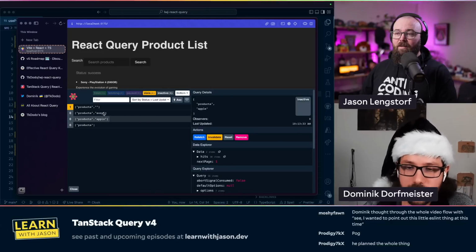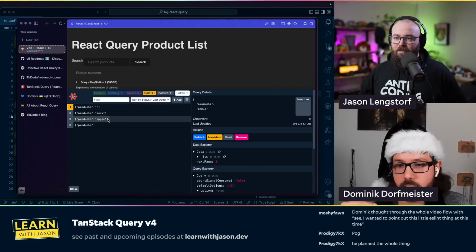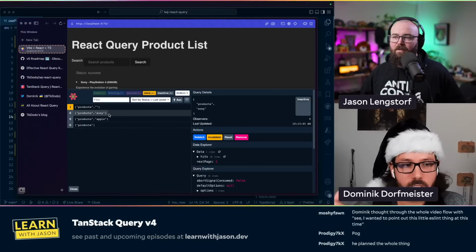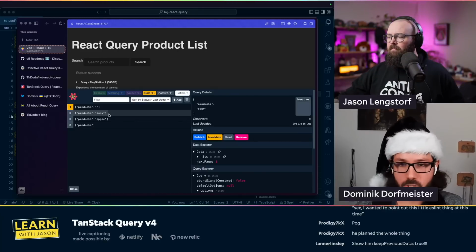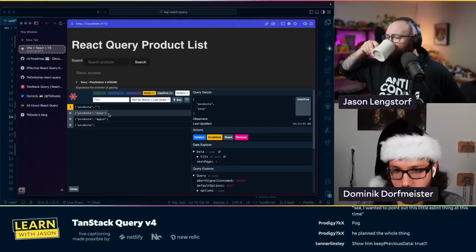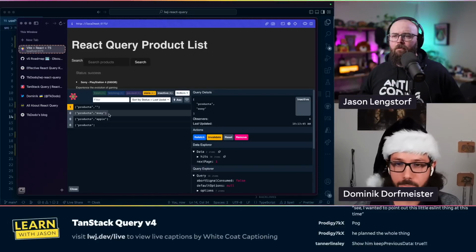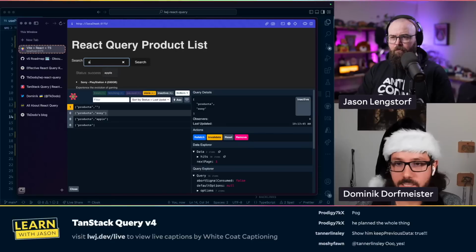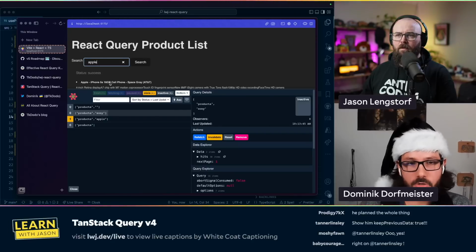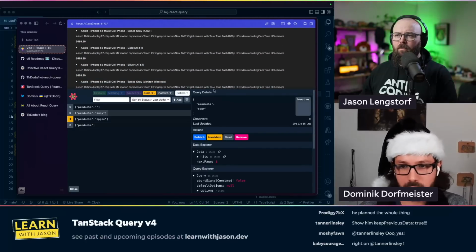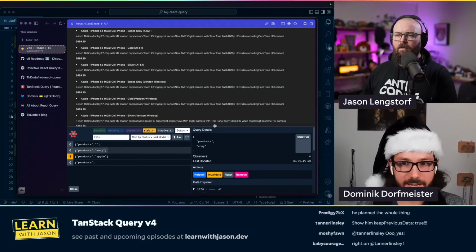This is one of the things that I really wanted to show, because you add it to the query key, you get a separate cache entry with every filter. And that has a bunch of implications, mostly positive implications, right? So one of the things is all this data is cached separately. If you now were to search for Apple again, you would instantly get the data for Apple, right? It would do a background refetch because you have used the key again, and the query data is considered outdated because we haven't defined it any differently.